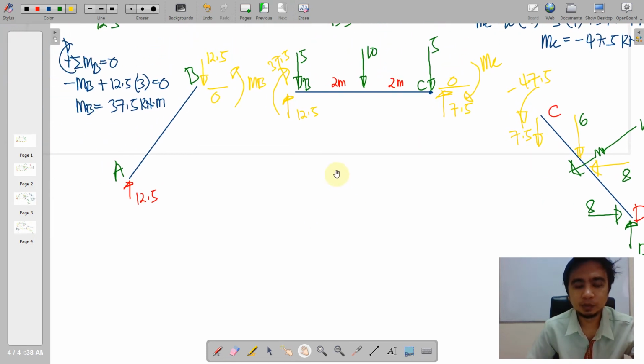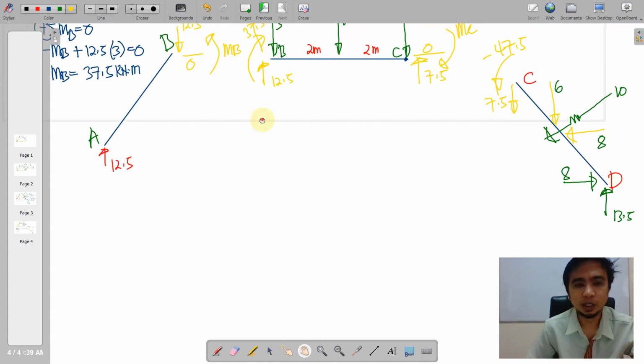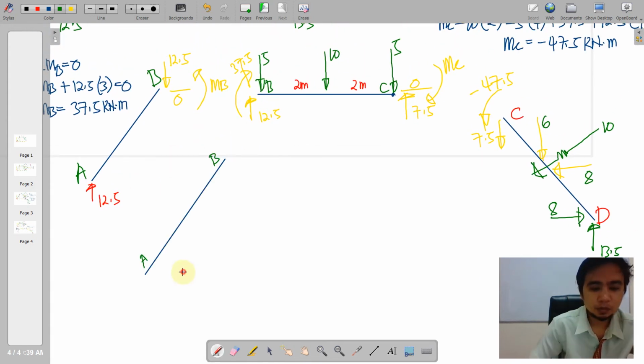So the next step is, of course, before we proceed to the shear diagram, let us have a load diagram that is having all of the forces, internal or external, converted or expressed into components that is parallel to AB and perpendicular to the member, especially of those inclined members. Okay, we start with AB. So here it is. Here is our AB. We place the force. We place the component. Again, this is perpendicular and parallel to the member.